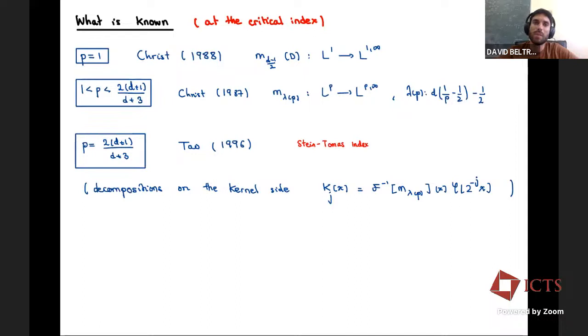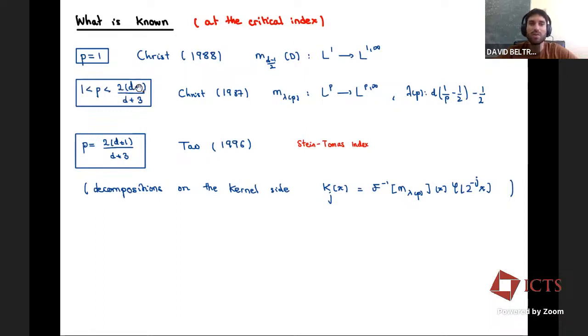So here, when p is equal to 1, the critical index becomes d minus 1 over 2, and our kernel then fails to be integrable barely, right? And we expected weak type 1 bounds, and Christ actually proved that this was indeed the case. And later on, he extended this. The year here goes earlier because of the publication, but really he did first p equals 1, and then he extended it to a larger range.